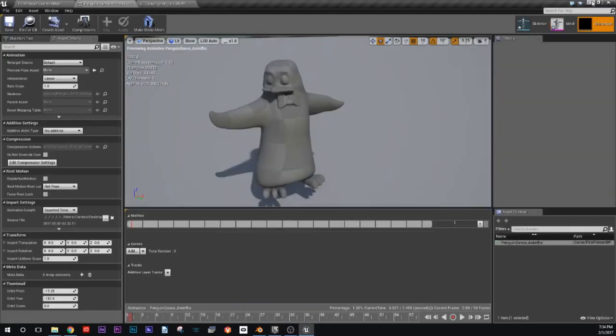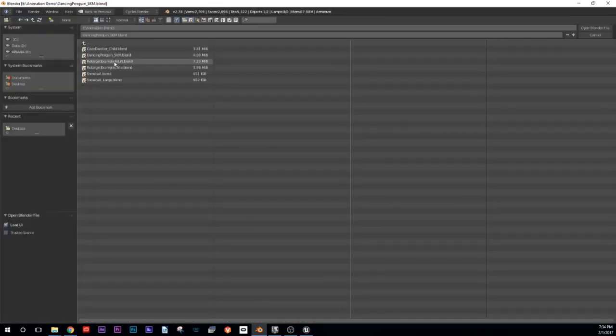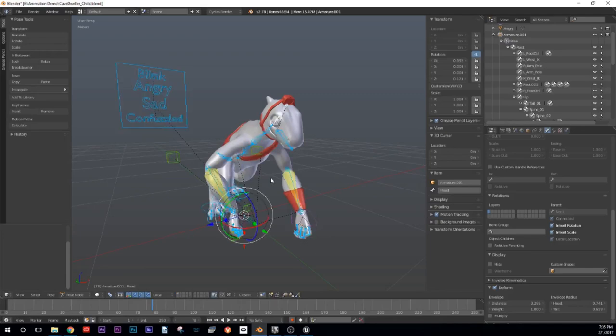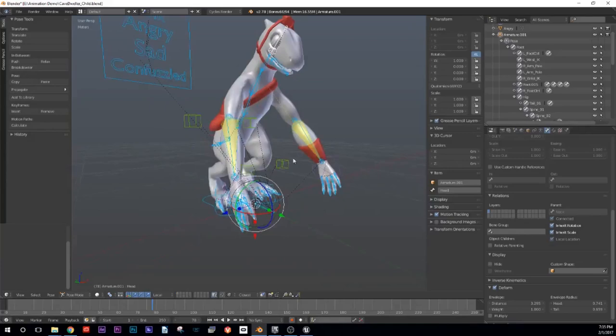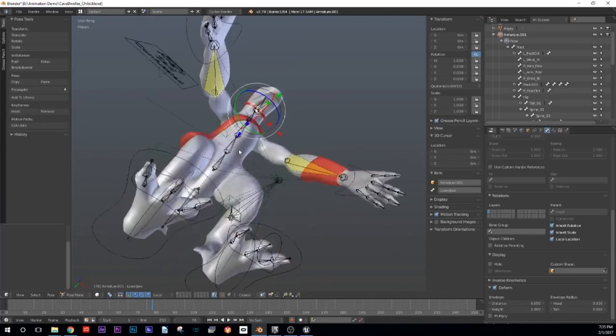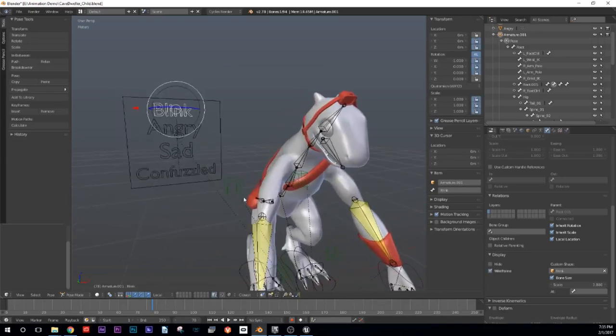So now, what's the next part? We got our animation in Unreal, and we have our skeletal mesh in there. What's next? Morph target animation, okay. So for that one, I have another file that I'm going to open up, and he is called Cave Dweller. Now, this is also a character that Wes made, but I did this rig. This is my rig. He did help with the FK rig, though, so he went through and he set up all of these bones, and then I came in and I set up all of these controls, including this face panel over here.